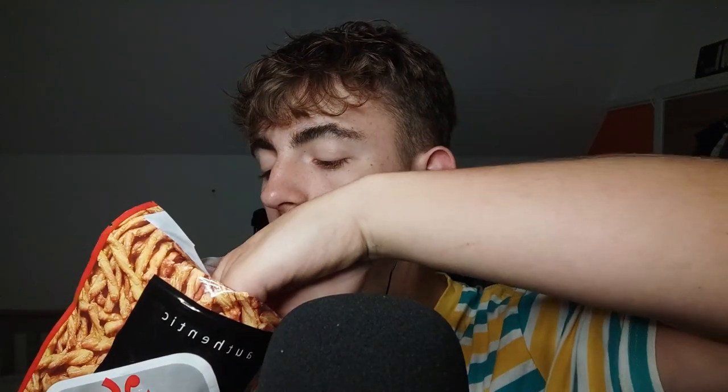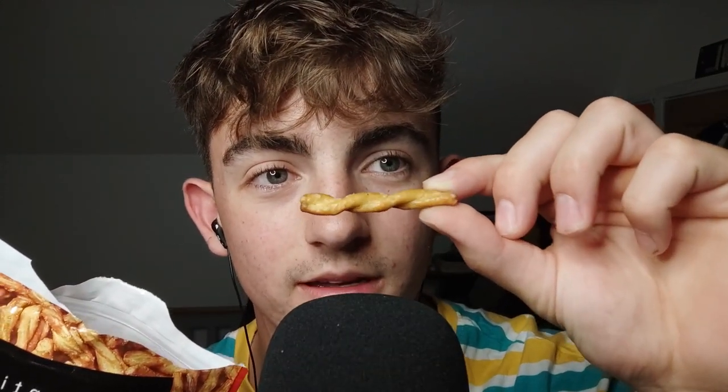Okay, so I've opened them up. They're little pretzel sticks like that, and they're not heavily seasoned or anything, but they are 10 out of 10. I would definitely buy these and get them shipped here. I've never had anything that tastes like it. This isn't a flavour here. I think it's just salt, but it's different. It's so good.